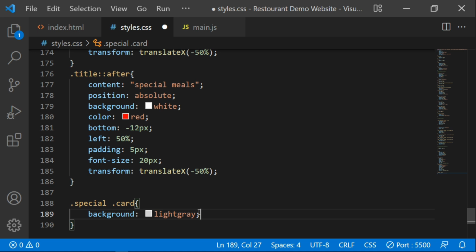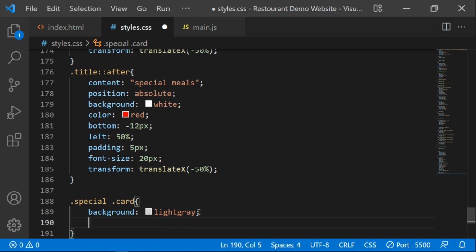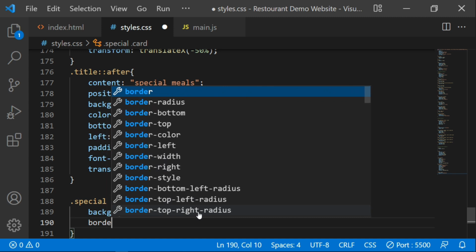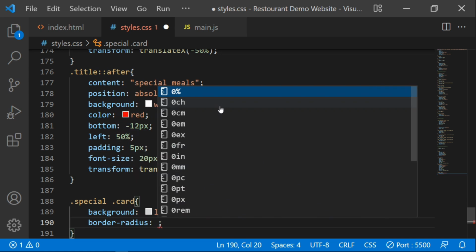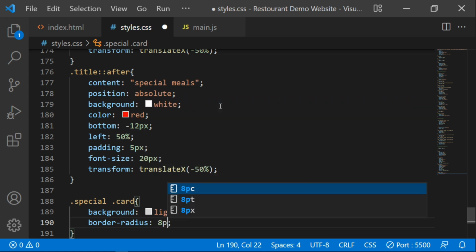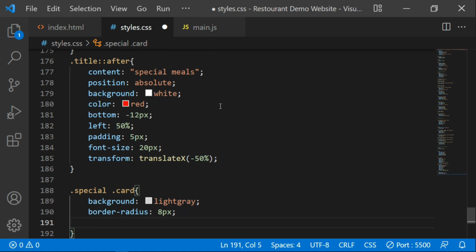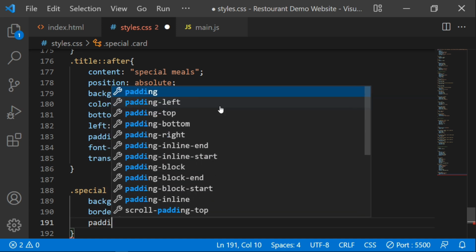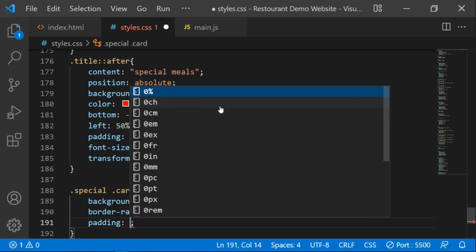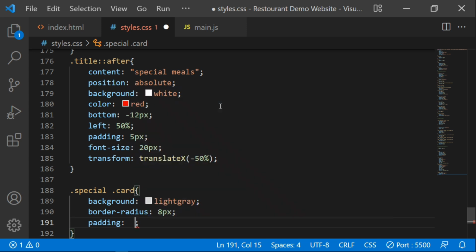And then what else? Let me give it a border radius of something like 8 pixel. And then what else? Let me add first of all the padding. The padding, I'm going to give it 25 pixel, that is top and bottom.